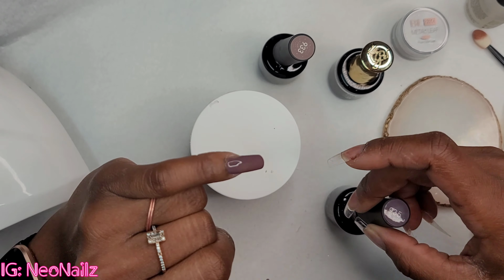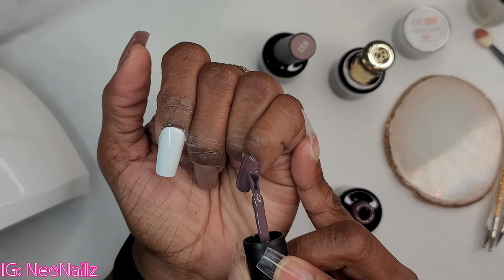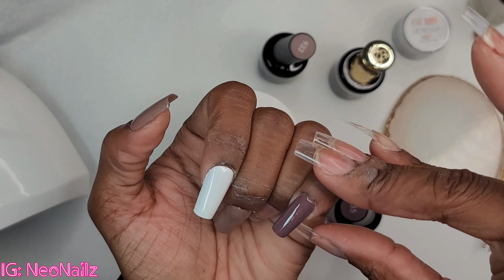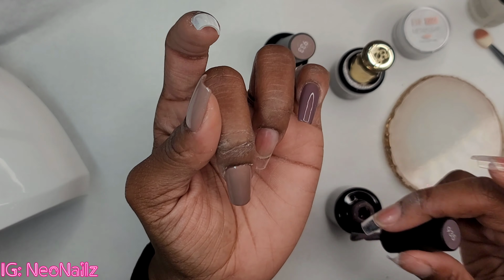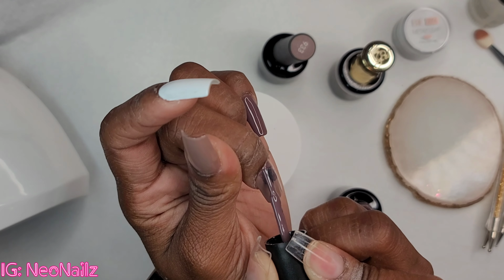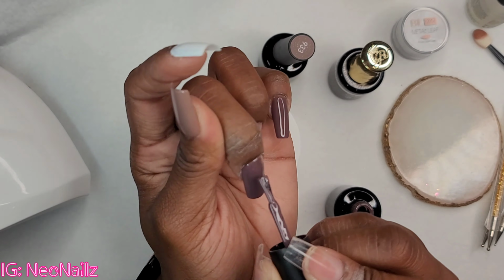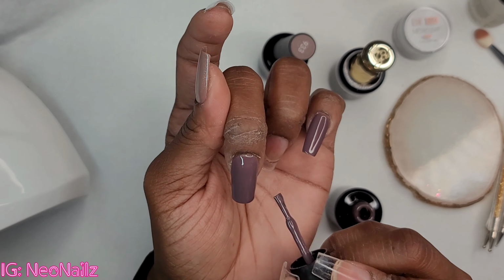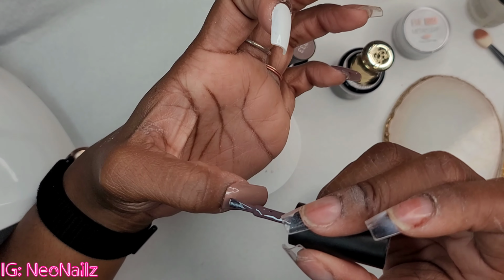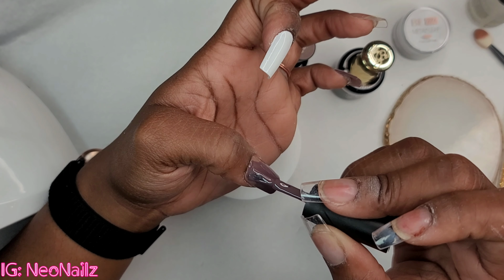So this color is really pretty. It's kind of like a warm purpley brown gray kind of color. It's from Beetles, and it came in a set of nudes. So they have a pack of gel polishes, and it's a nude collection, and this is one of the colors that was in there, and I just felt like this is so fall appropriate, kind of wintry. It's warm and not too dark, but pretty and kind of cozy. So I changed from the lighter nude color to this color, and I definitely loved it.